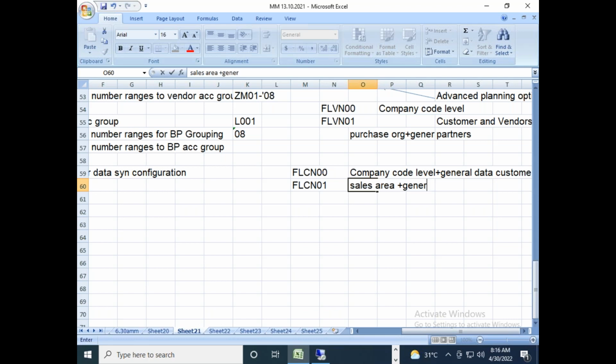This is the role, right? General data of customer. Okay, so this is also company code plus general data.